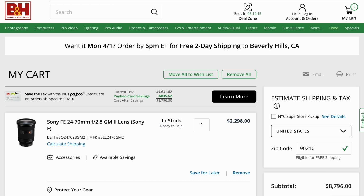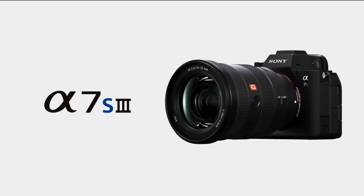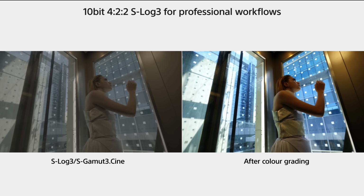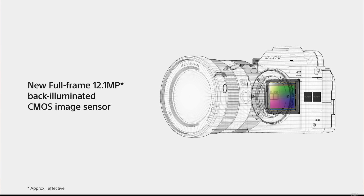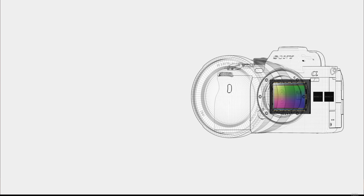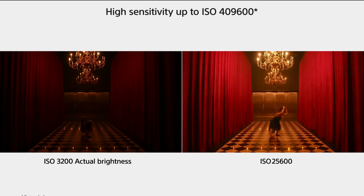Next in the lineup, and now we're taking a step into sensitive territory, is the A7S III. S is for sensitivity. This is a much more video focused line, and this is another one that, in a way, the Panasonic kind of competes with. This guy was released back in 2020, which makes it the oldest of the current lineup of full-frame cameras. At $3,500, it offers great 4K 120, 422 internal recording, and it's really focused more on video. Its 12 megapixel sensor gives great low light performance, but relatively low res stills for 2024.